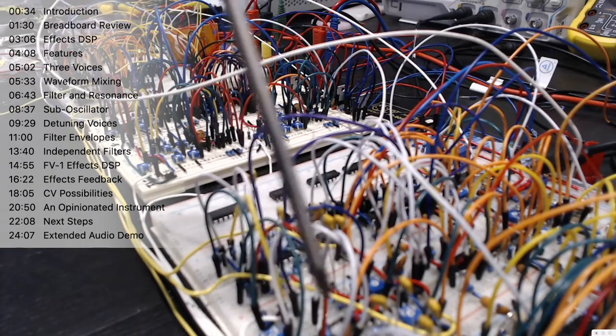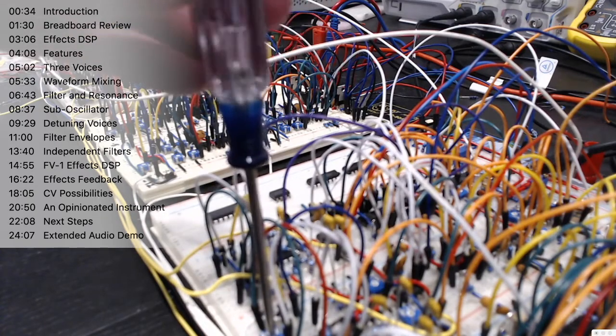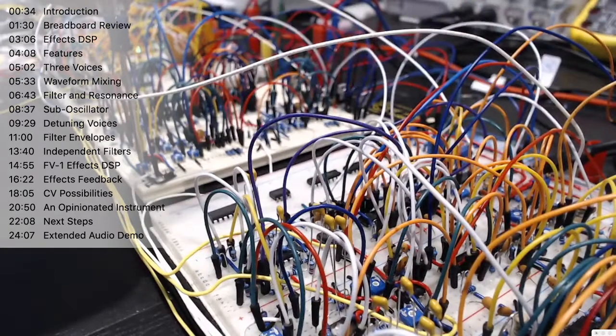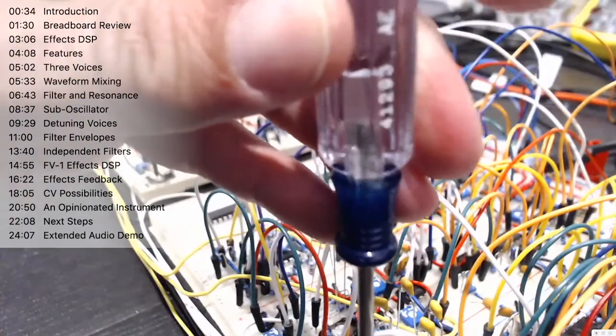Now, because you have separate filter controls on the note voices versus the sub, you could have the filter almost closed on the note voices, still being affected by that envelope, but then bring up the filter on the sub, which, just adjust the gain a little bit here. Gives us that really gritty sub bass sound. So lots of possibilities there.